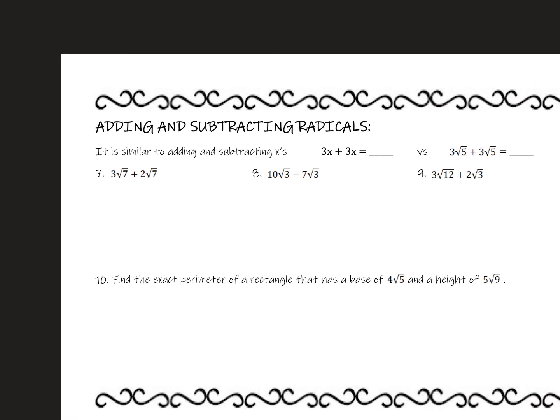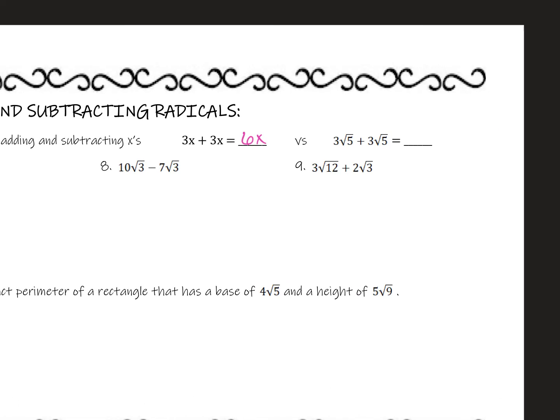All right, when we are adding and subtracting radicals, it's pretty easy. It's like we're adding and subtracting with x's. So if we were to say 3x plus 3x, you should be able to tell me that that is 6x, right? So in other words, my other radical would be 3 radicals of 5 plus 3 radicals of 5. Well, that's just going to be 6 radicals of 5. Okay? That radical 5 almost acts like your variable.